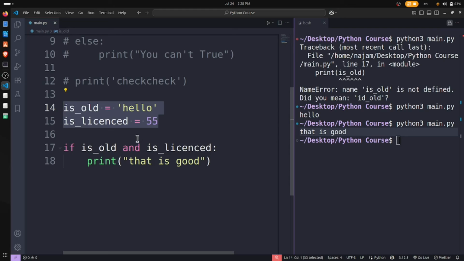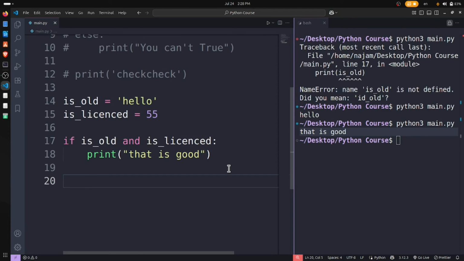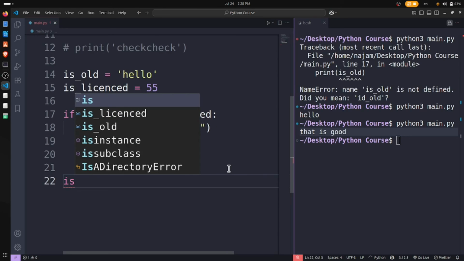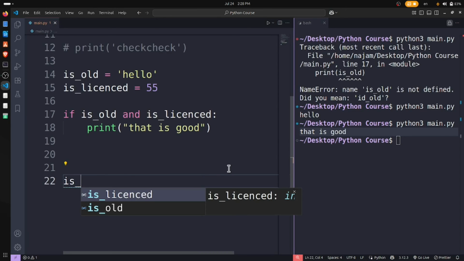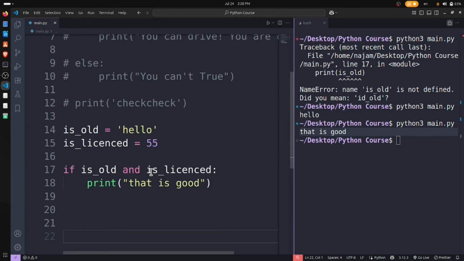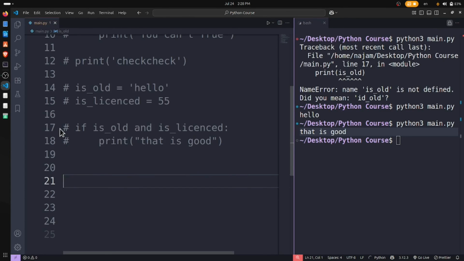But what if we just print this, like, is old? Now, for example, we have the same thing. I want to comment out this. It's a very important topic. We have to focus on this.